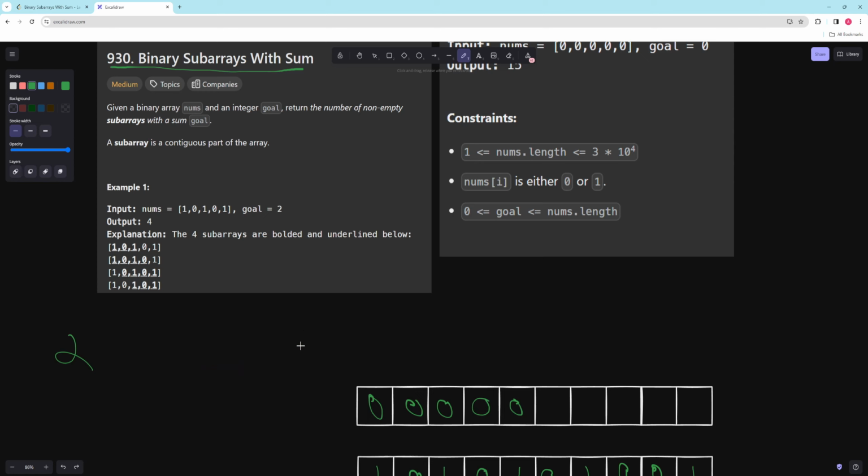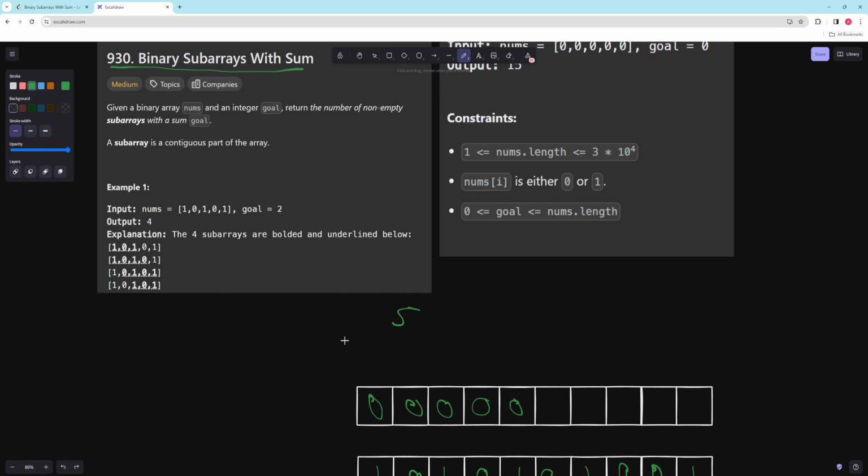Now, let's say this 2 wasn't a 2. Let's say this 2 was a 4. So if I have a prefix sum of 2 and a prefix sum of 4, that means that the whole section between them has to equal 2. That's the basic concept that we're going to be using. And notice, this works for any two numbers. So if my goal is 2, and let's say my current sum is 5, if I have a previous sum of 3, that means that whole section between them adds up to 2.